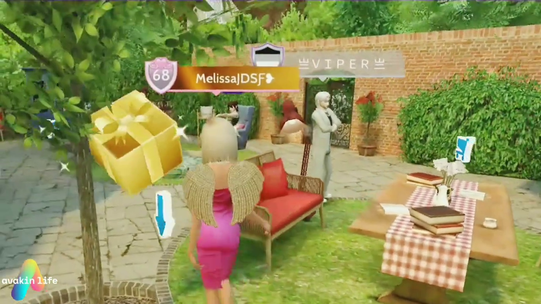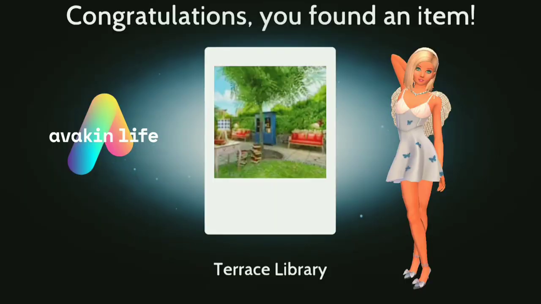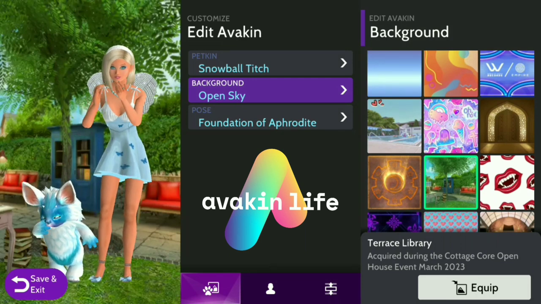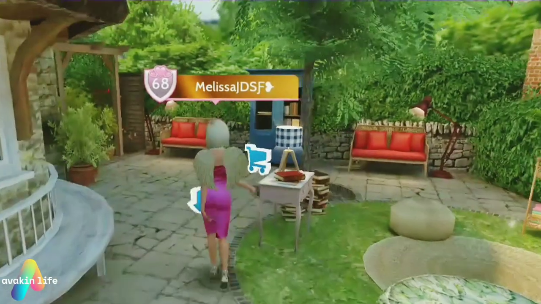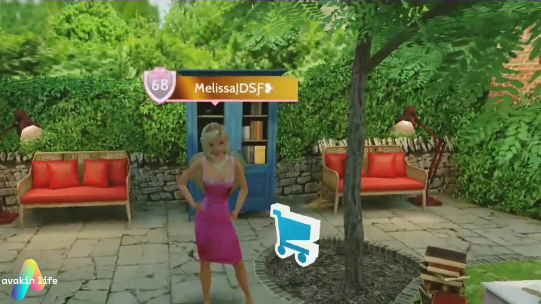Now we're going to head right over here and have a look at the gold present box. Now this has a lovely profile background and very well done. I must say it's very nice looking. And remember everybody, this is free. It's available for everybody. So do come down and collect it while this area is available.